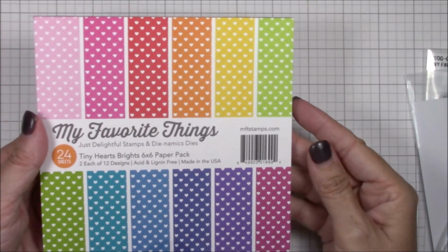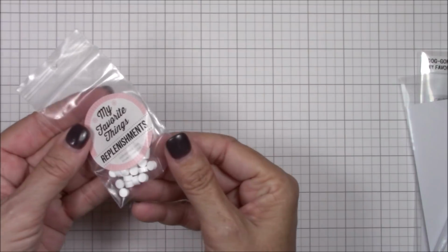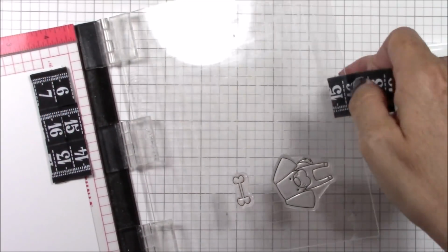I'll be using some smooth white and Limelight cardstock, as well as the Red Hearts pattern from the Tiny Hearts 6x6 paper pack. And lastly, I'll be using one of the slider discs for the pendulum mechanism.